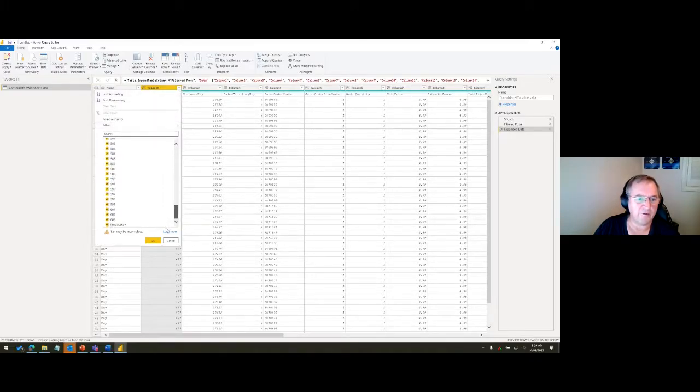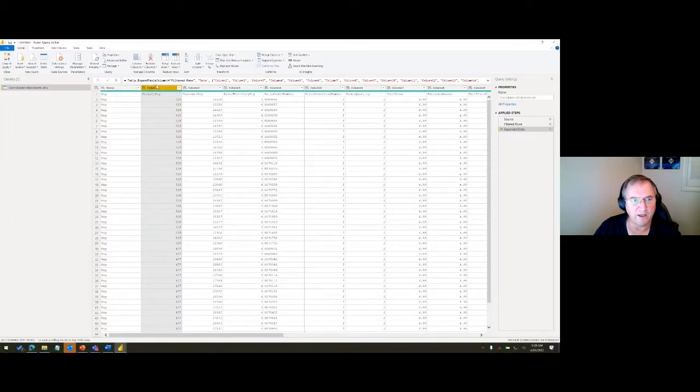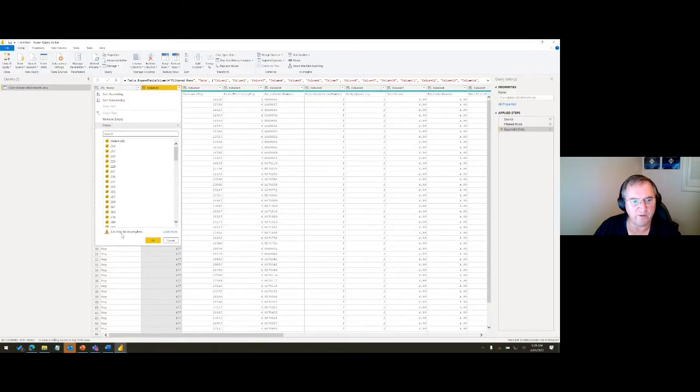Now here's a little tip. I can actually see it here, but sometimes you'll get this message: the list may be incomplete. I know the value that I want to filter on, but the list of values that it gives you doesn't show you the value that you want. This happens a lot if you're looking for the value 0 and you've got lots of negative and positive numbers in your column. So this is what I do.